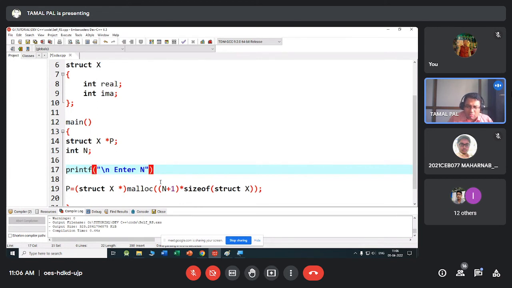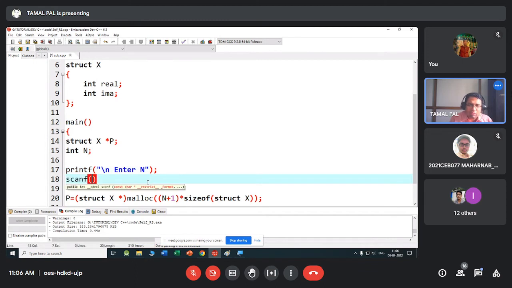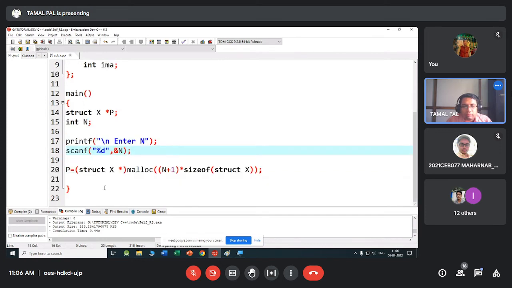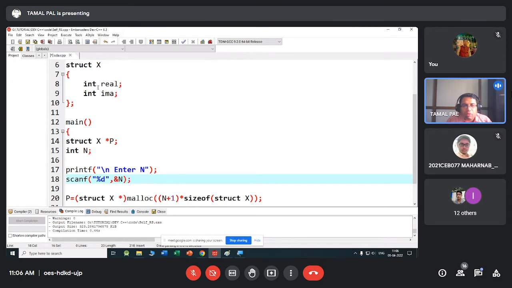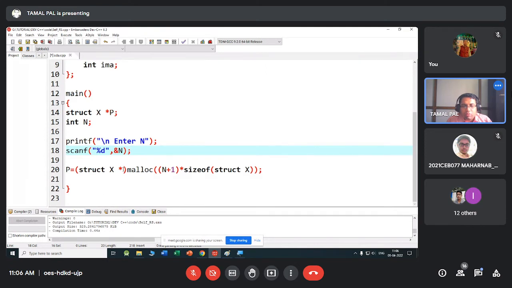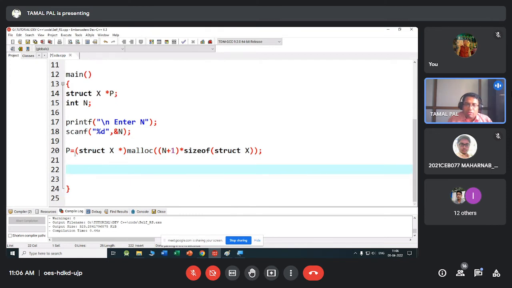Let us write n. No problem, we will modify it later. Now there should be one integer and real just for taking values. Let's say we haven't taken the values, so there are some garbage quantities. But what you need to do, there should be one pointer. P is pointing to the first location of the array, the first cell of the array. You need another pointer to traverse up to n, and that n minus 1 record you will actually modify. So you need another such type of pointer.